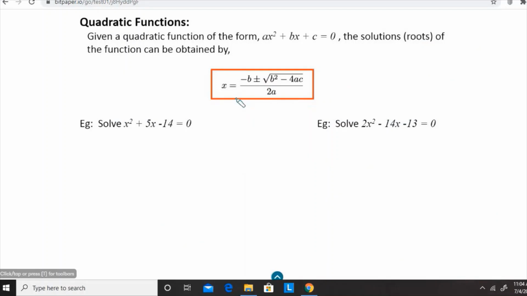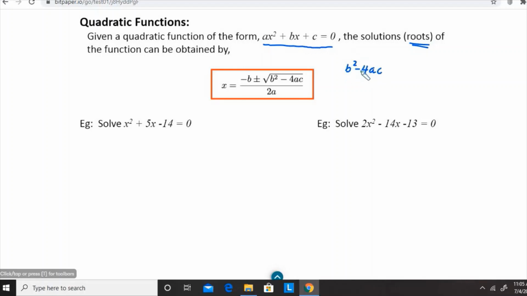Solving quadratic equations is again something important, and I want to review that in this video. So if you are given a quadratic equation like this, ax squared plus bx plus c equals 0, the solutions, or sometimes we call them the roots of the quadratic equation, are given by this expression. We call this the quadratic formula. Inside the square root, you can see b squared minus 4ac. So this b, a, c, those are the coefficients of these terms in the quadratic equation.